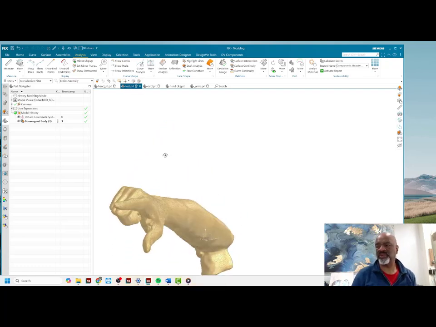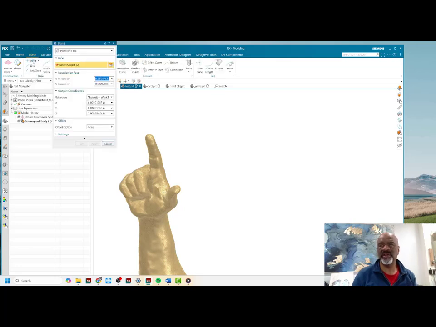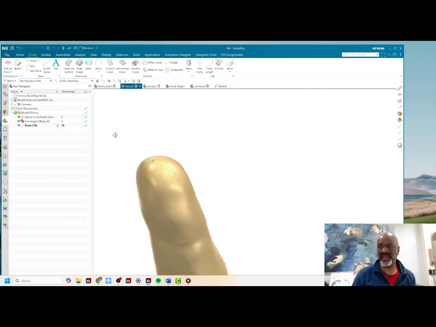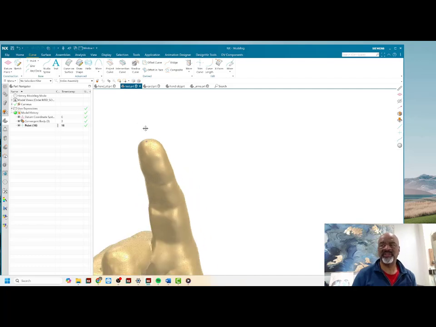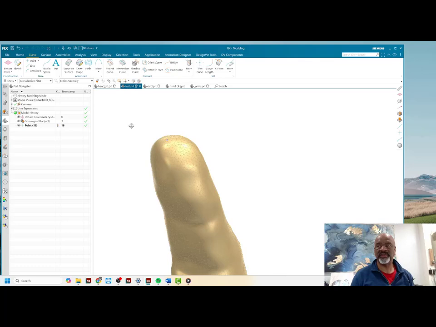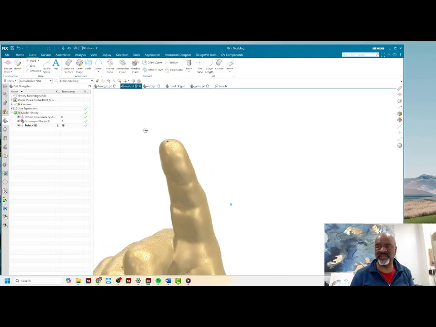A really nice way to do that is to go into the point creation mode. So that's Curve, Point, and I'm going to do a point on face. I'm going to stick the point right there and say OK. Incidentally, I changed the color of this scan because it usually comes in blue, and then the blue point doesn't seem to have as much contrast as I need to see it.